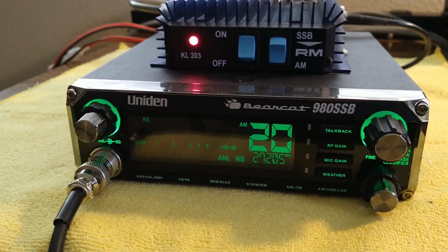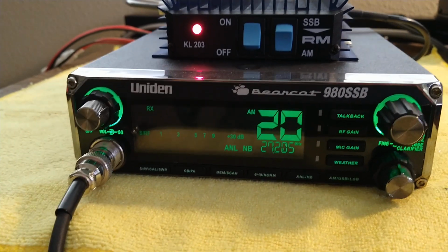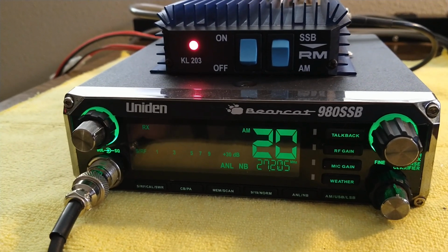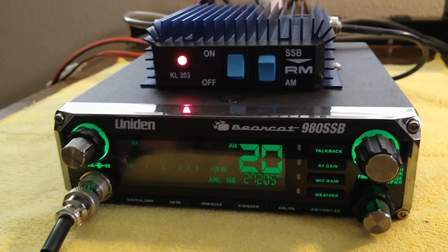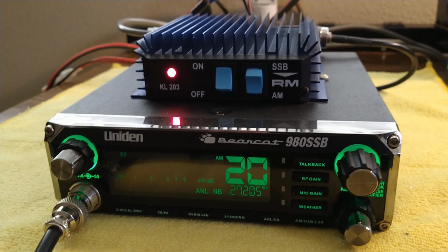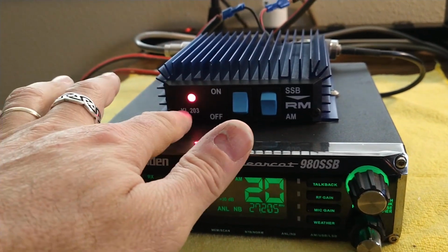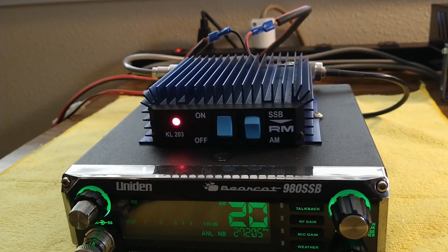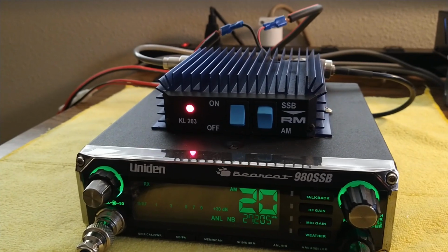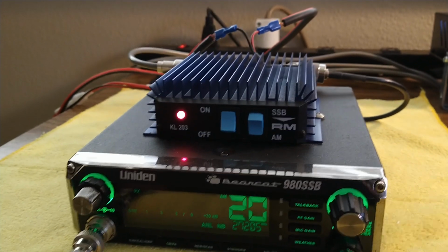If you're going to run it as a base, fine. If you're going to put it in your mobile, I would definitely cover it up with a towel or something. Don't put it on your dash, and keep it out of direct sunlight. If you've got it in your four-wheel drive rig, I doubt it's going to last long, but for what it is, it's a good setup. This little amp pairs with it great. You can see, it'll give you let's just say 150, 160, maybe 180 watts. Great little thing. I know they make two versions of this. I think one's a MOSFET and the other one is a transistor. To be honest, I'm not sure which one this is. I opened it, I looked at it, I forgot it. I'd have to reopen it and see.